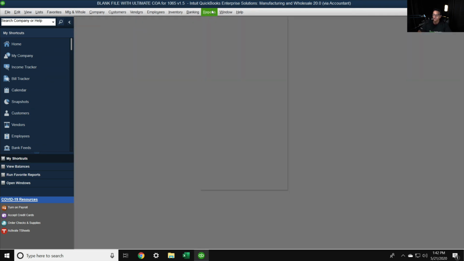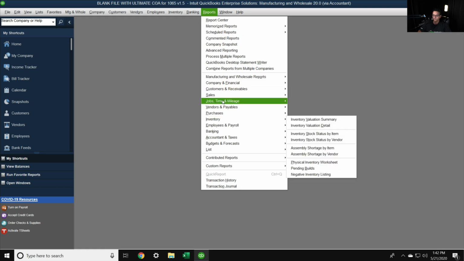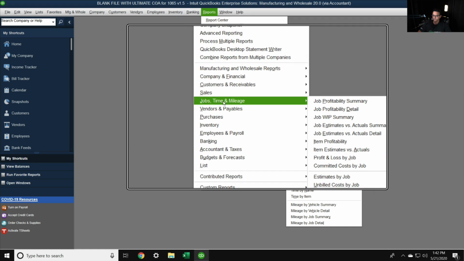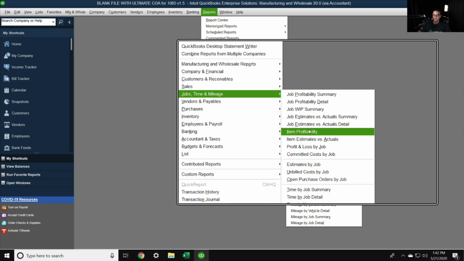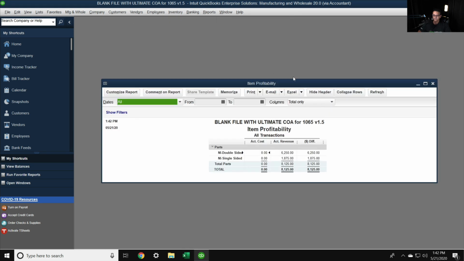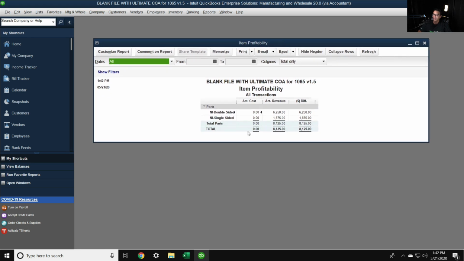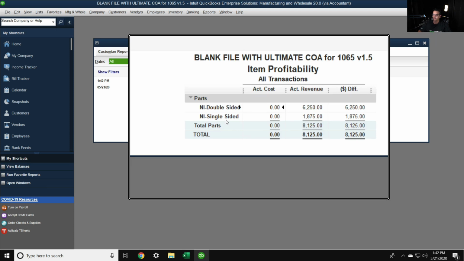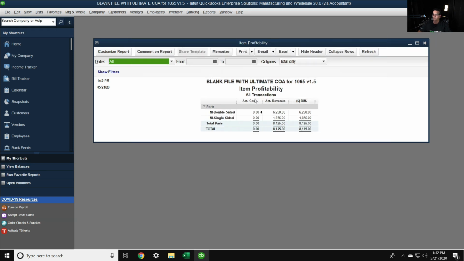Okay. Now you can also go to Reports, Jobs, Time and Mileage, and go to Item Profitability. And you can see your double-sided items and your single-sided items. Now notice that nothing is posting into actual costs, because these are non-inventory items.